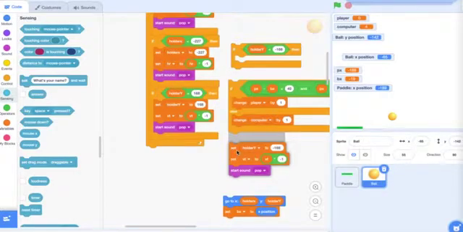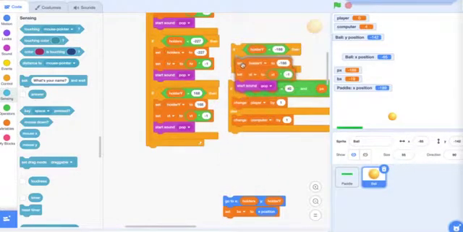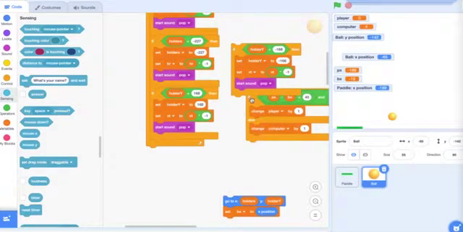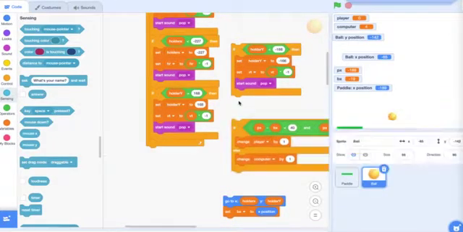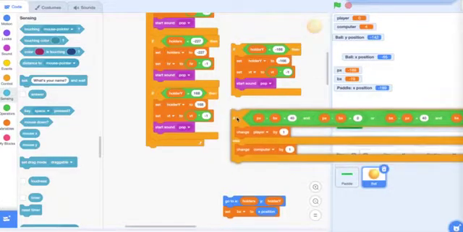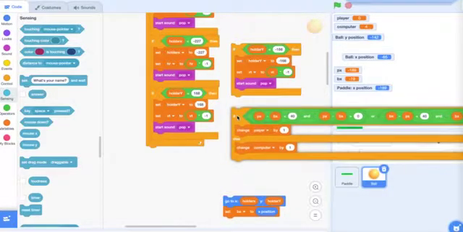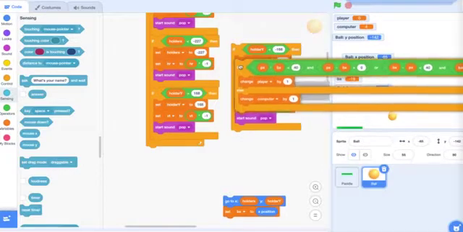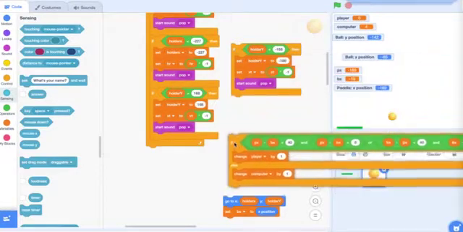Now, before I do that, I am going to put these three things in here, because when the ball hits the floor or hits any wall, don't we set holder y to that same spot? And don't we set VT to VT times -1 and play a sound? I mean, we want to do that, but we also want to see if in fact the ball and the paddle are going to cross paths. So now I want you to get an if else. And I want you to put the if else right here, inside that if.